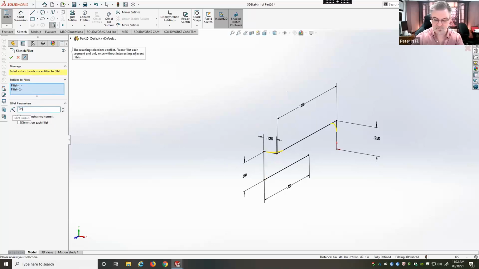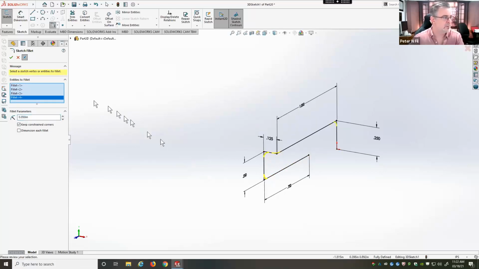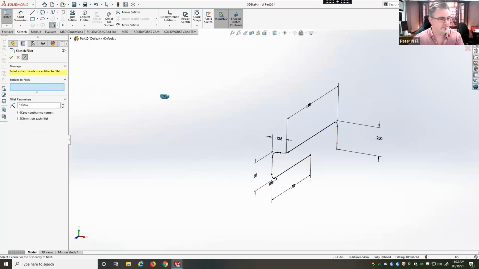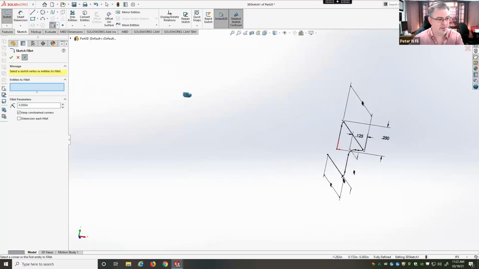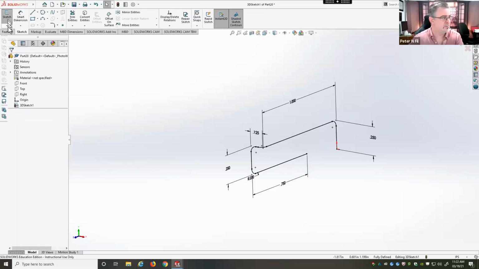So I'm going to say 0.05. Still might be too much. Oh, that one works. All right. So I've applied fillets. All right, so now I've got this bent wire. And you can exit the sketch.